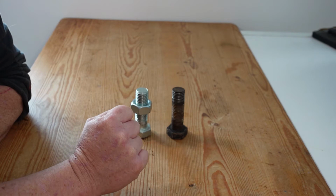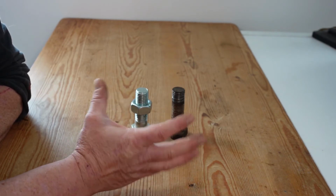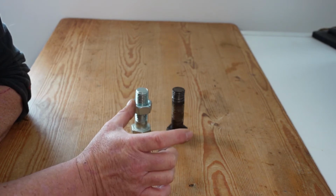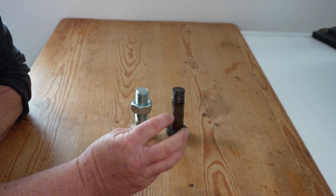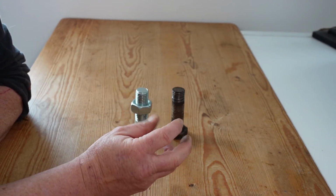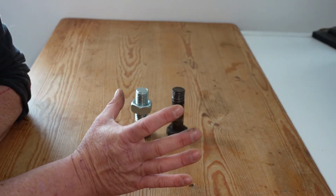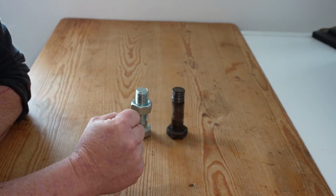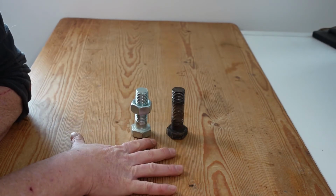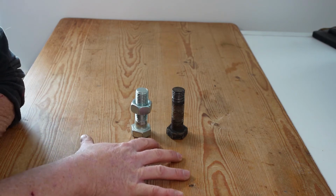Now, one point to note is that if you are using impact tools and you put extensions on them, which is not uncommon by any means, this will decrease the torque capability, because any play that you introduce between the tool and the fastener by way of an extension introduces slop or play, and this will have an impact on the transmission of that impact capability. Now, on to tightening and how to achieve a particular tightness on a bolt.